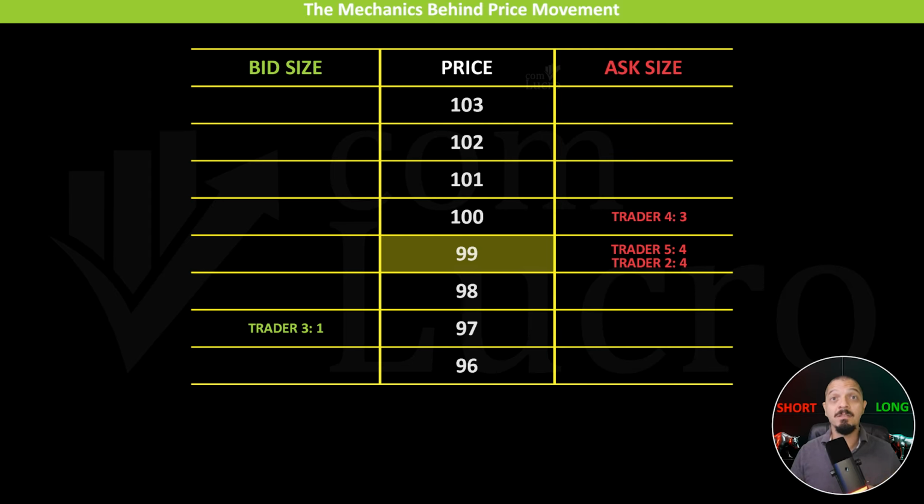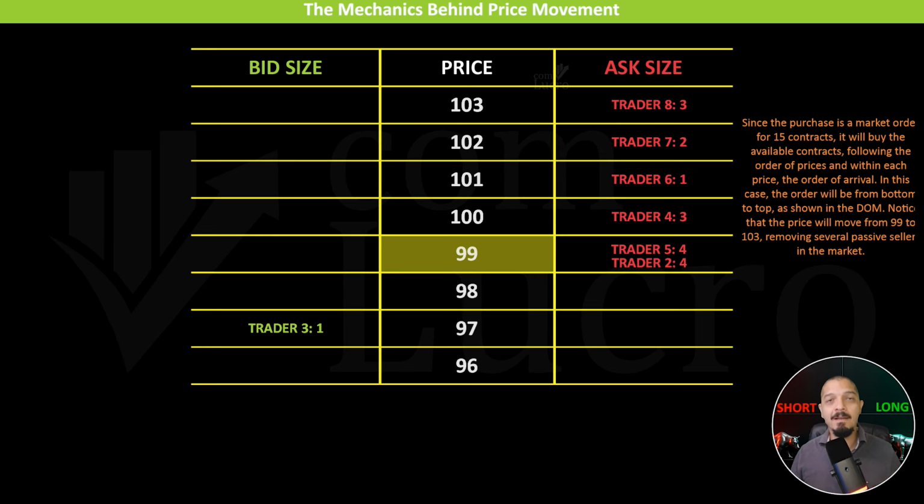So in this situation, there was one buyer and one seller, one buy market order and one sell limit order, and the price moved from 97 to 99. Now, let's look at the final situation. A big trader comes in wanting to buy 15 contracts. Meanwhile, more passive sellers have appeared and sent their limit orders into the market. The last price is 99, the price at which the most recent trade took place. This is the price the big trader sees when deciding to send his order into the market.